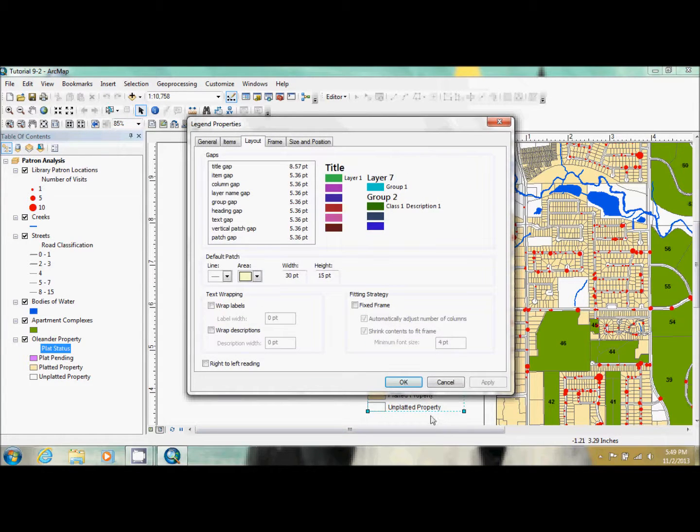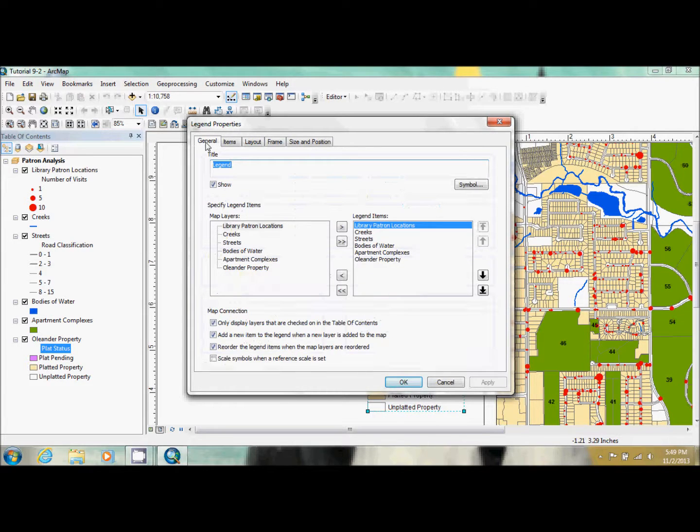Now, there's been changes with ArcMap 10 and ArcMap 10.1. If you're using ArcMap 10, follow the book. I have ArcMap 10.1, so I'm going to be showing you how to do it on ArcMap 10.1. It's a little bit easier and more simple, I think.